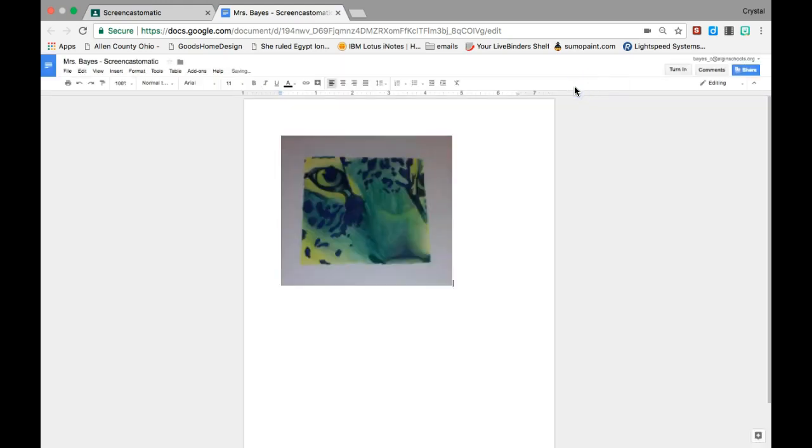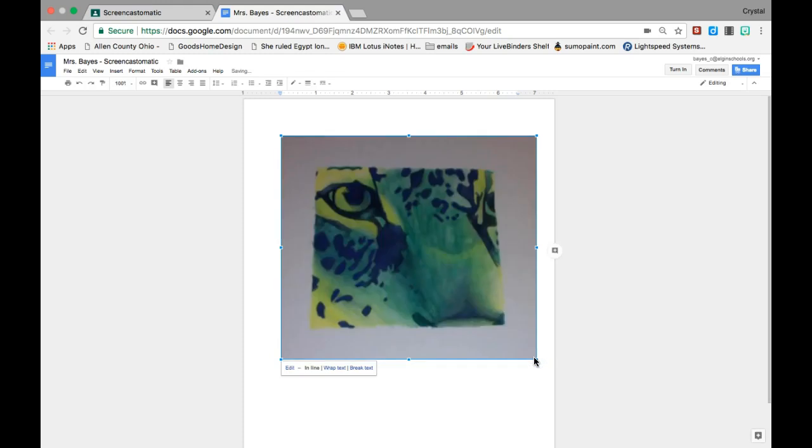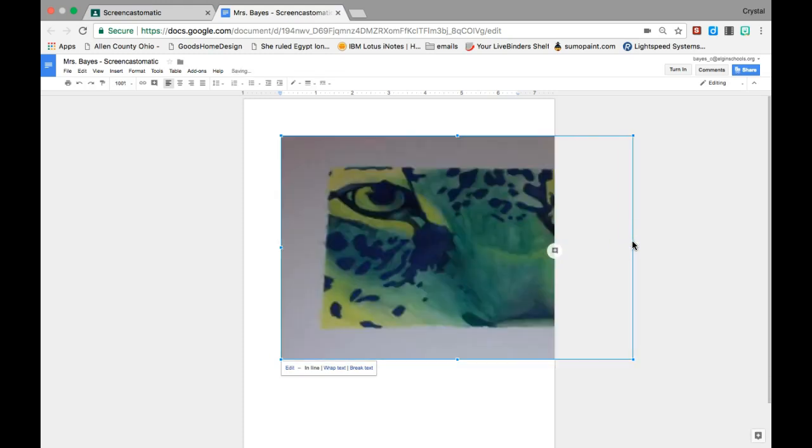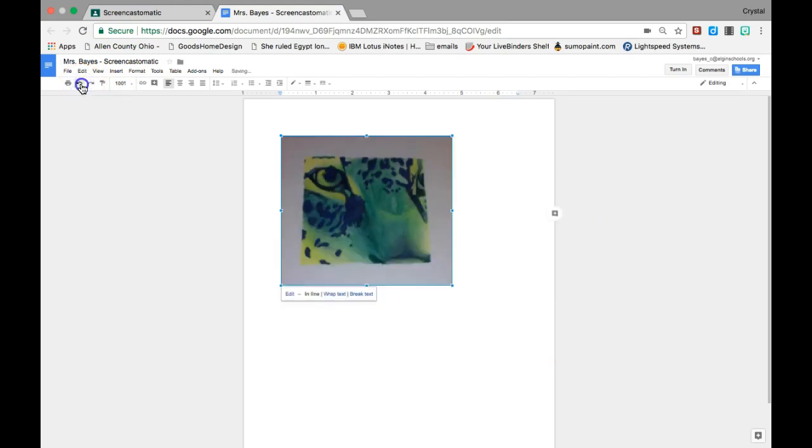And as long as it shows up correctly, you have 2 options. One, if it ends up too small when you crop it, you can click on it and drag from the corner, and it will make it bigger. Never drag from the side. It will actually change how, see how it made it longer? It actually changes what it does. If you accidentally do that, go up here to the undo button, make it go back to the correct size, and then once it's there, this automatically saves all your changes in the drive.